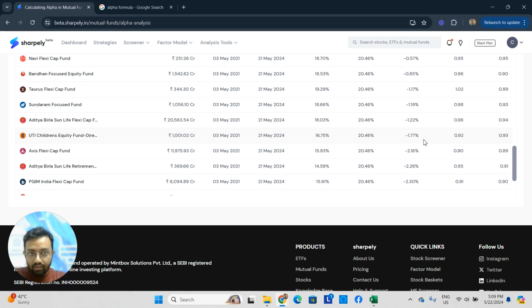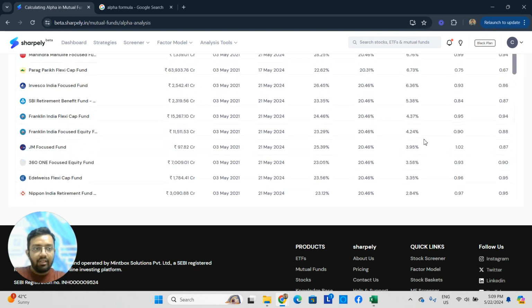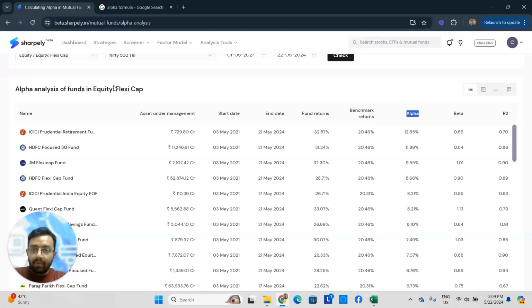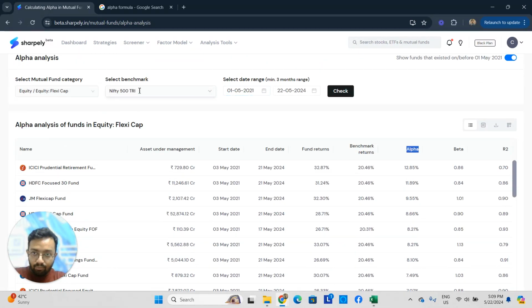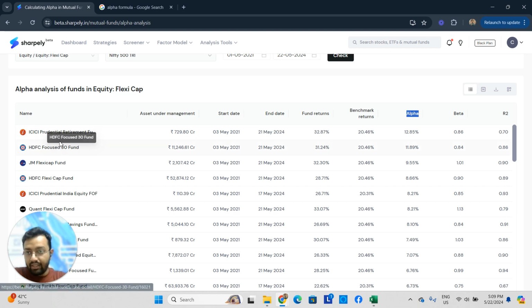So you can simply avoid these funds as well, because they are generating negative alpha. So that's it. Using this tool, by providing the time horizon and selecting the right benchmark and category, you can find funds that are generating positive alpha, then analyze them further and select the right fund for your portfolio.